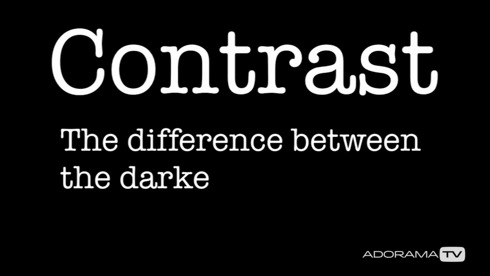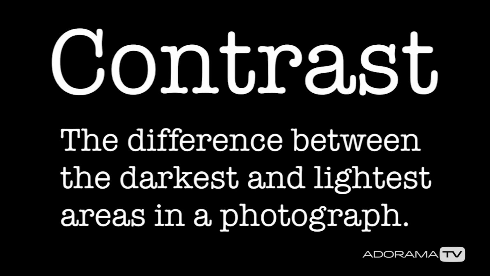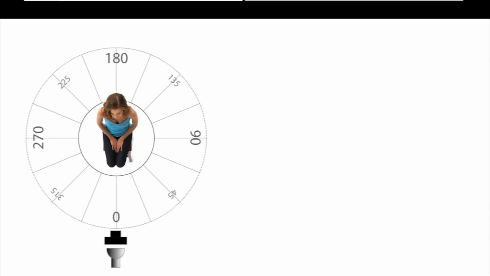Contrast is an important term to understand. Contrast is the difference between the darkest and lightest areas in a photograph. The greater the difference, the higher the contrast. We can change the contrast in our images by changing the direction of light. Let's take a look at the position of our lights again.